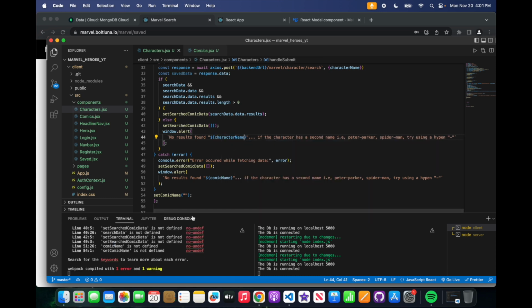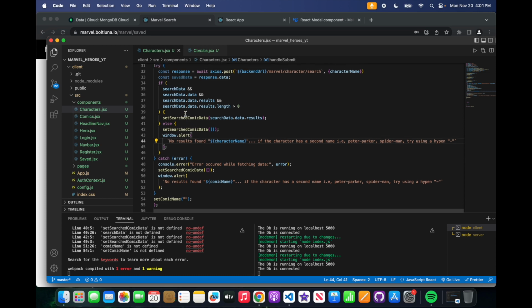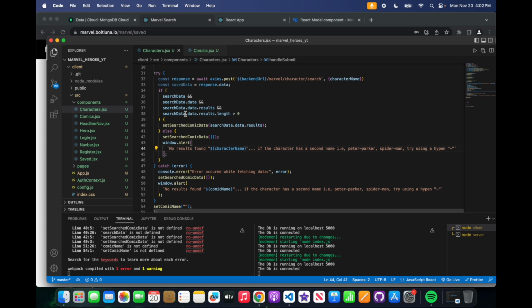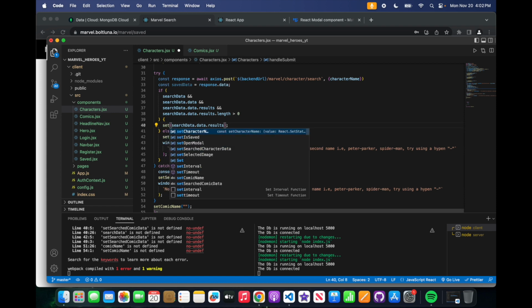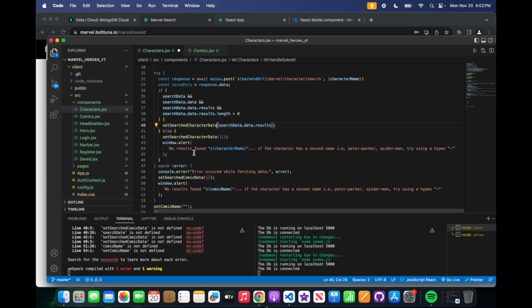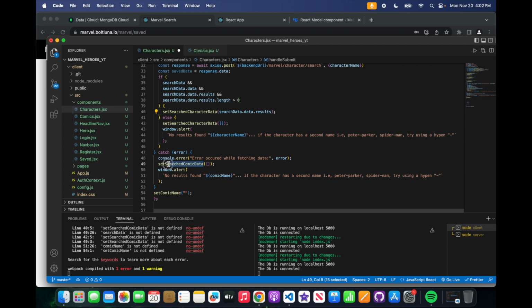Character name, searchData is not defined, line 40. So our problem is starting with line 40. It should be setSearchedCharacterData, setSearchedCharacterData. This should be setSearchedCharacterData, and searchData is not.